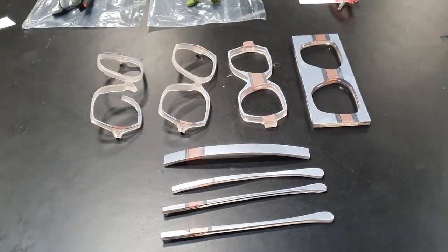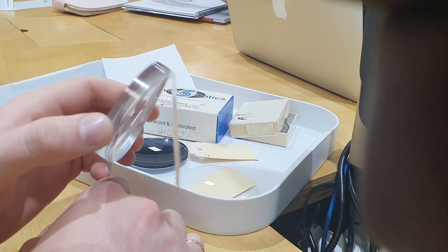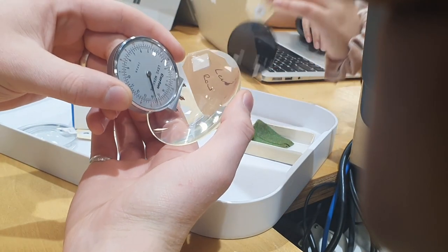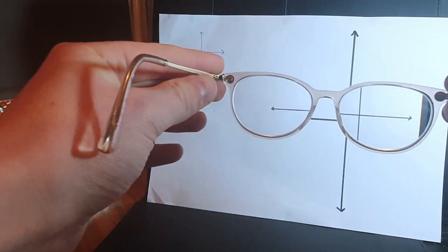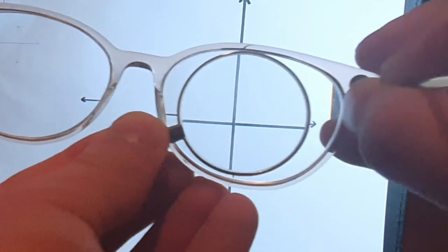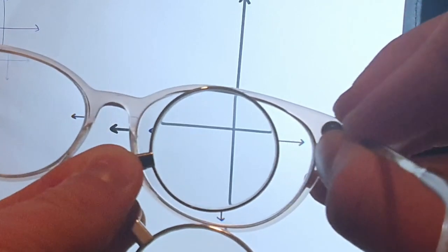In today's prac, we learned about different frame materials, the manufacturing process for these materials, as well as the different types of lenses, tints, and coatings. We also learned how to use an instrument called a Geneva Lensometer, which you can use to find the power of a lens by measuring its front and back surfaces and doing a little bit of easy maths. We also learned the skill of hand neutralization — you move the frame in front of a cross target, and depending on which direction the cross moves, you neutralize that movement using trial lenses. If it moves in the same direction, it's a with movement; in the opposite direction, that's an against movement; and when you've neutralized it, it doesn't move at all.